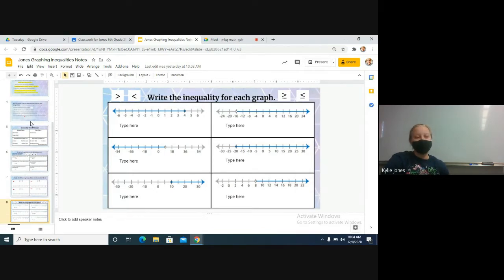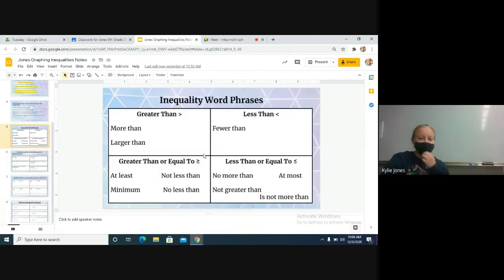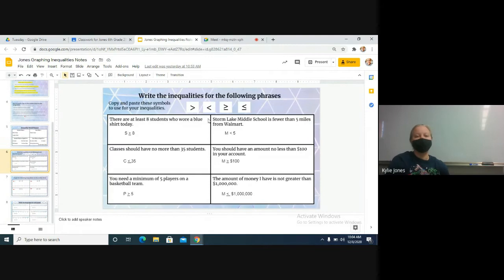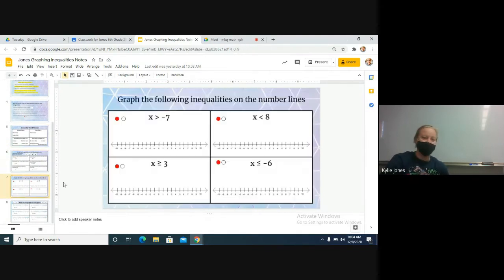So yesterday we talked about some different words that tell you if it's greater than, less than, or equal to. We wrote a few inequalities. And then today we're going to start with graphing them. We're going to do all of these together today because we're going to do some practice and you'll do an independent one later this morning, in about a half hour, where I see how well you guys have retained it or not. It's only 4 questions though. I think you'll be okay.